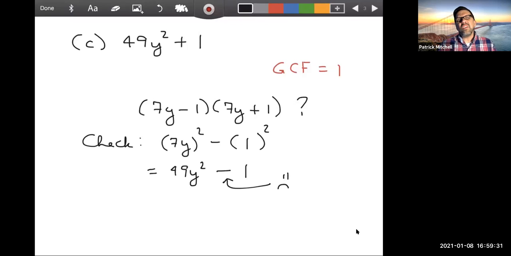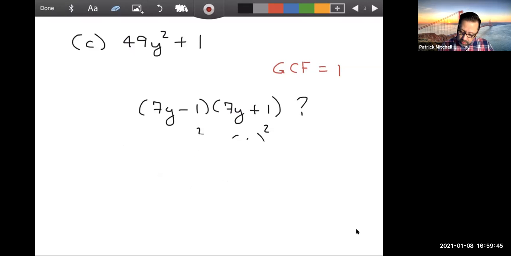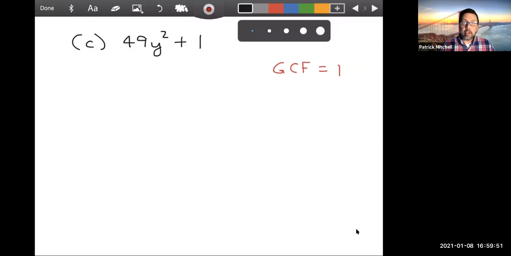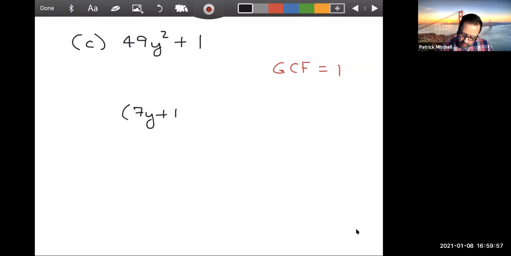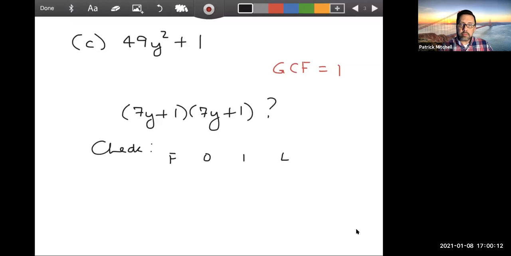Okay. Oh, right. This was all about factoring a squared minus b squared. Okay, so how can we fix that? Let me get rid of this stuff because I don't really have room to put a whole lot more stuff here. All right. Okay, so to get the plus, maybe you think 7y plus 1, 7y plus 1. Make them both plus. And I'll put a question mark. Checking that one, I get this one. I think I'll just FOIL because it is not the sum and difference of two terms.